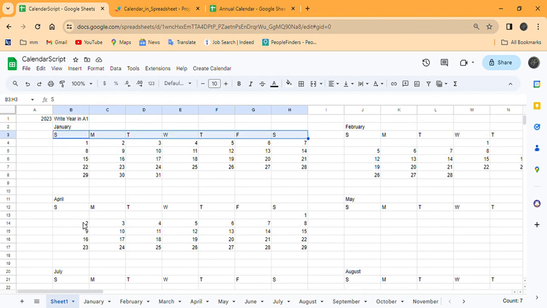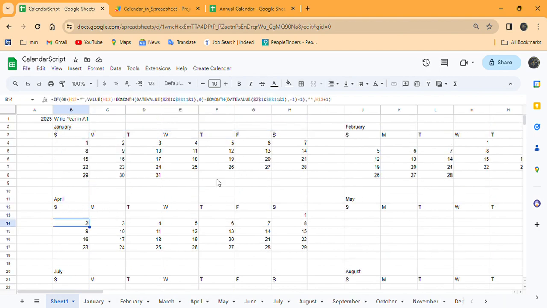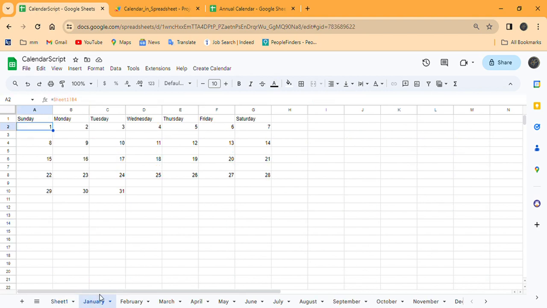We've only gone all the way till about April at this time, but if we go to January, which is complete, it's pulling from that cell. We're skipping to row 4 to kind of give us a nice blank if we want to write due dates or tasks in this empty cell under the date. That's open and kind of flexible for your use.